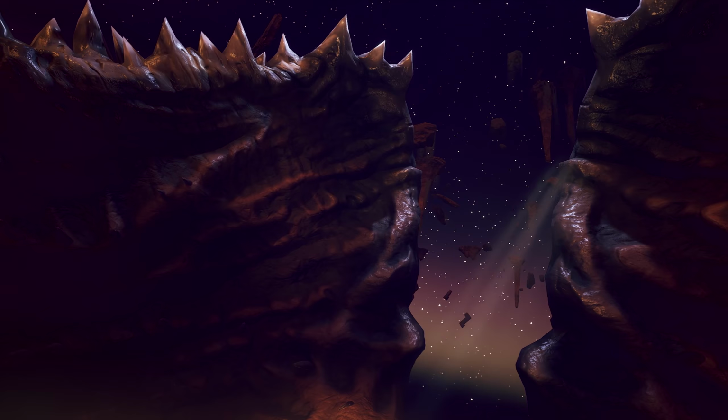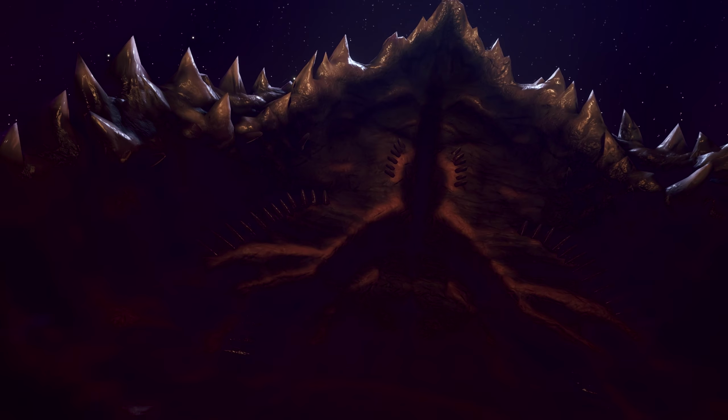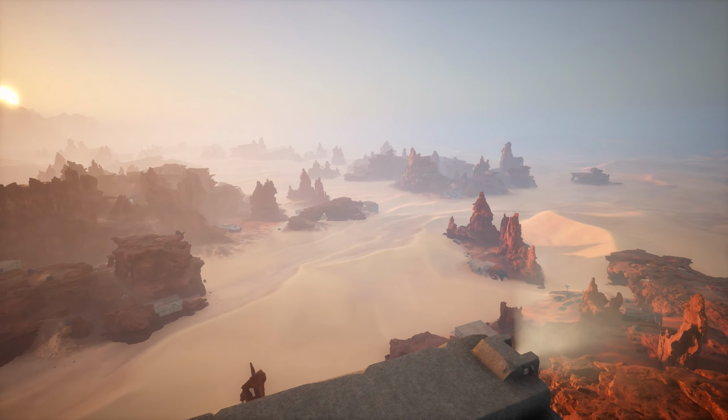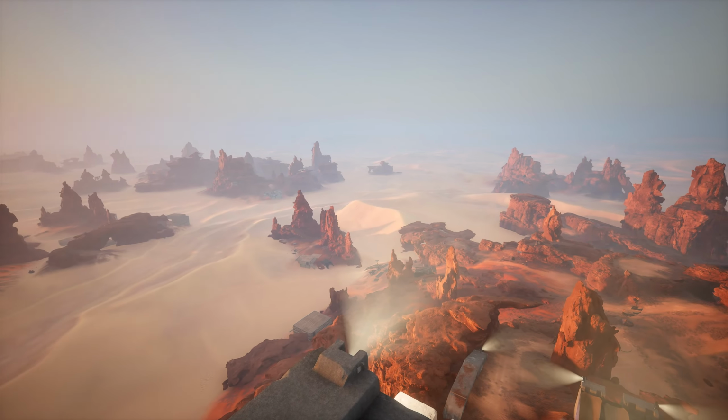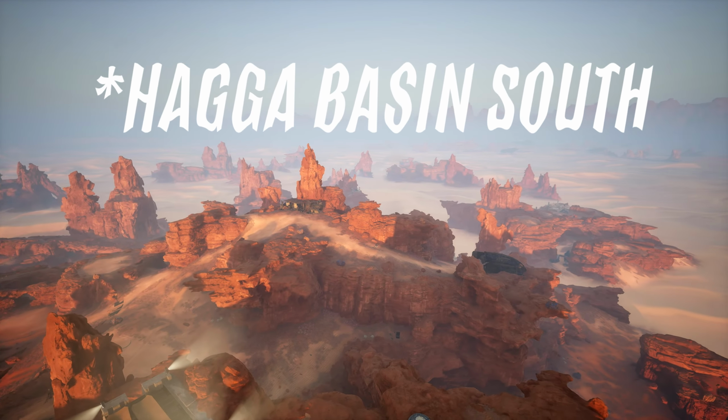So how does the Shai Hulud mechanics actually work, and can you outrun the legendary worm within Dune Awakening? Tip number 1, we're going to Haggar Basin South where you start. So here is Haggar Basin South, and these blue circles are sort of rough estimates of where you'll spawn. Now, it should be very difficult to get eaten in Haggar Basin because you have so many rock formations.